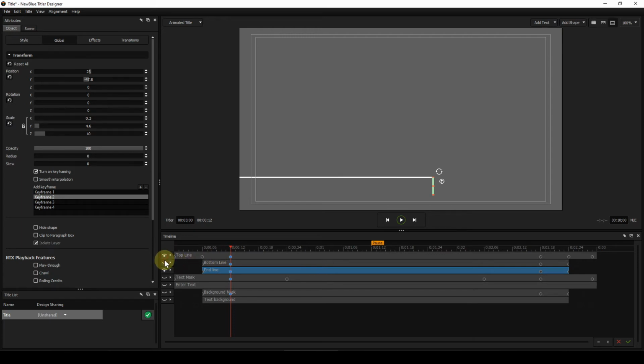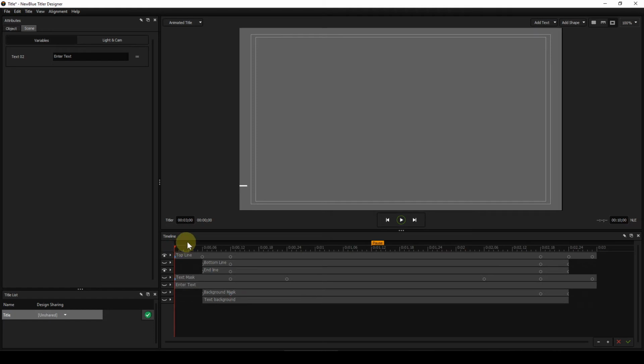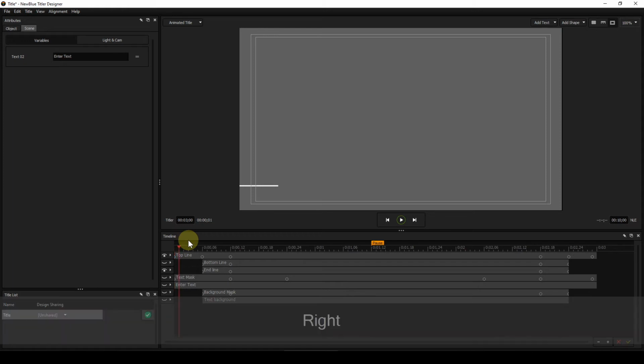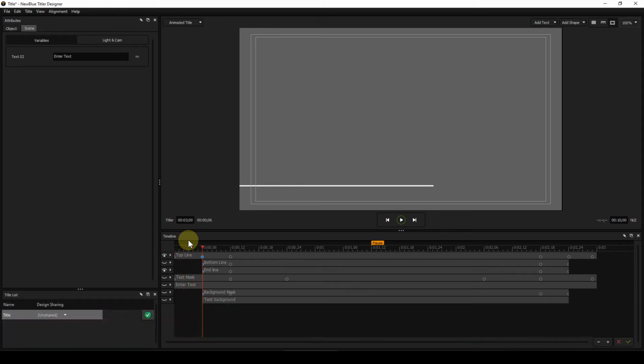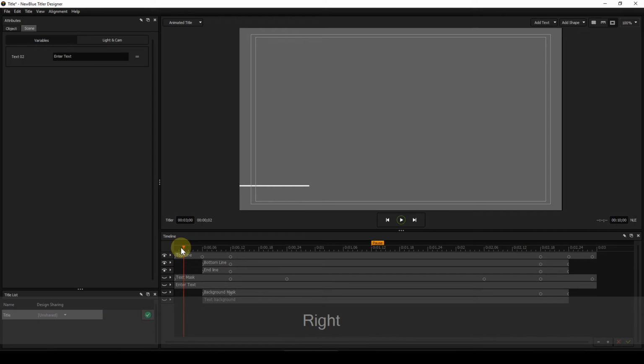So now we have the box, or the frame should I say, which goes from a line extending across to... there I go again, forgot to switch on the visibility. The line goes across and then opens out, and the end line closes the frame to there, and then it stays there.